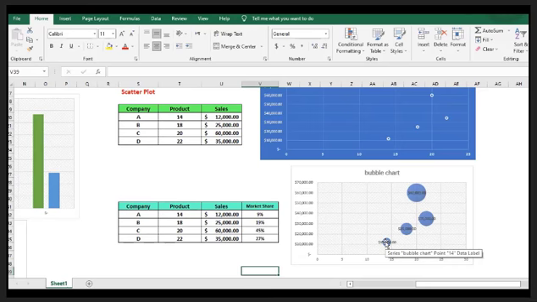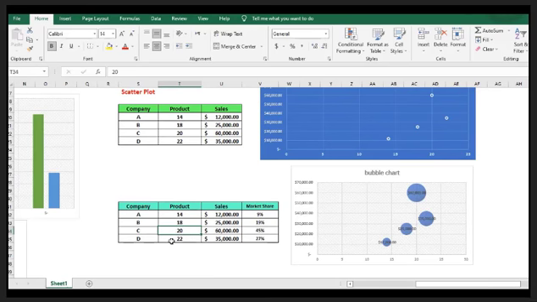And if you pay attention, the biggest share of market, the biggest circle, belongs to company C with 20 products.